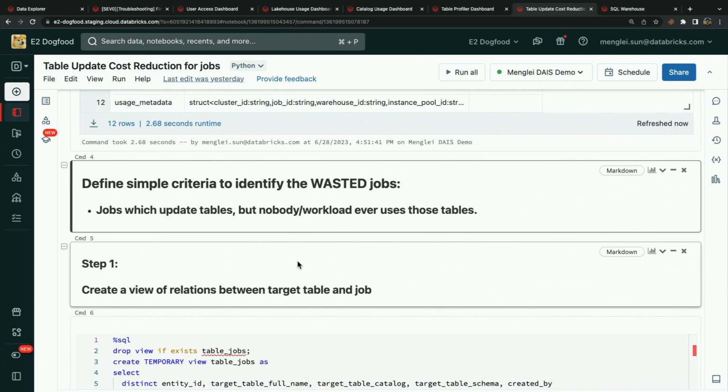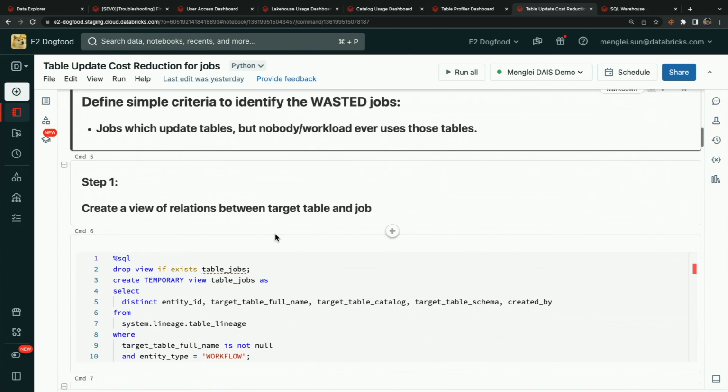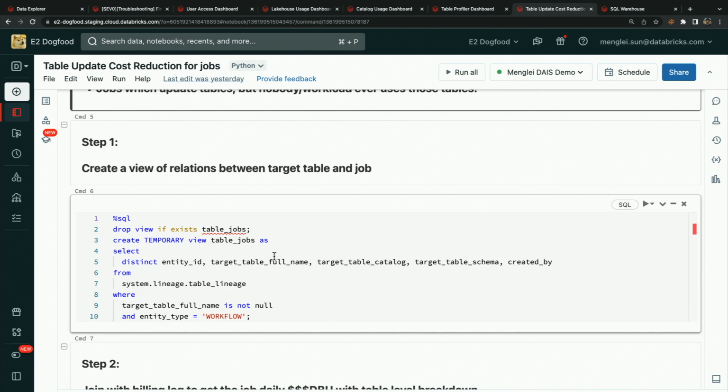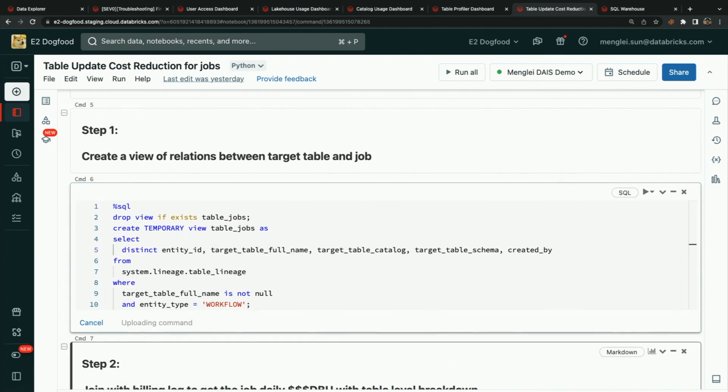I also have a simple definition of the wasted jobs: jobs which update tables, but nobody or no workload ever uses these tables. We define those as wasted. Step one, create a view of relations between target table and the job using system table.